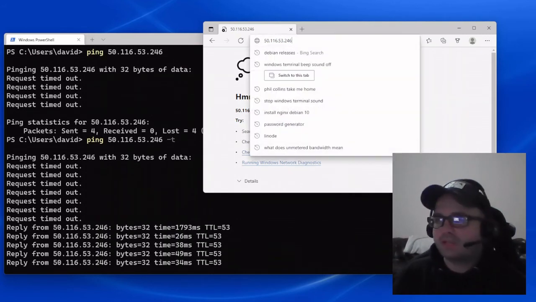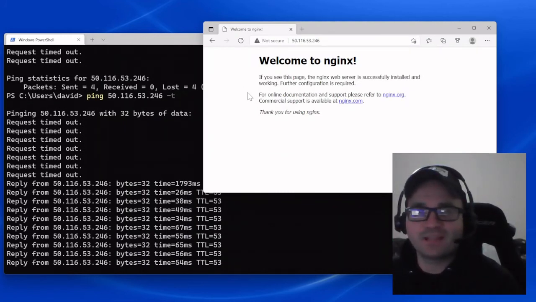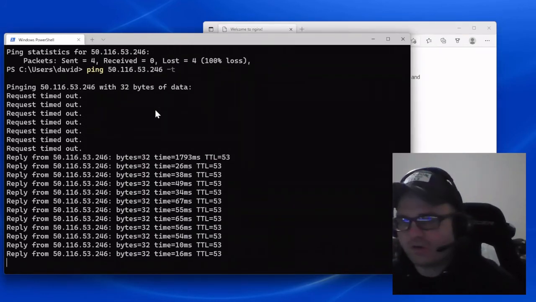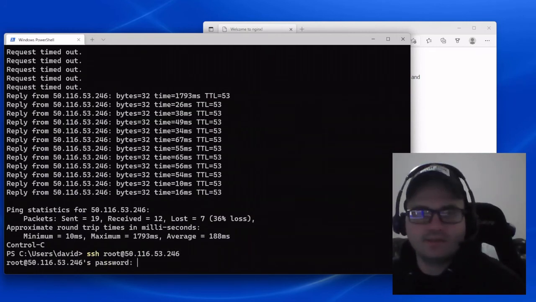We started getting replies back. So now if I hit enter on this website, it goes back to the website that I'm hosting on the server. I'll go ahead and stop this ping and go back into the SSH.